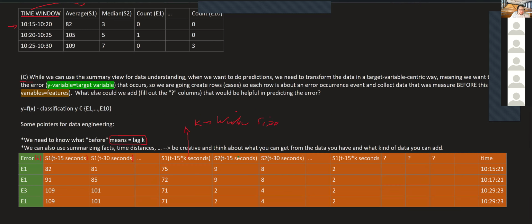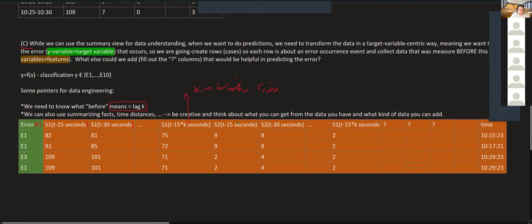The larger it is, I mean, K is just a multiplication. It doesn't really matter. Just the way, how long do I look back? So how long is the window, right? That I take. How long do I look back? This is the thing you have to remember. You don't have to remember the K or anything here. Just remember how long do I look back? Okay, this is the idea here. And then for S2 it's the same thing, 15 seconds, 30 seconds, and so on.